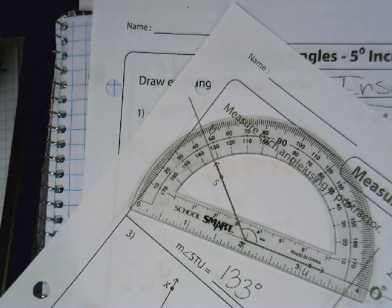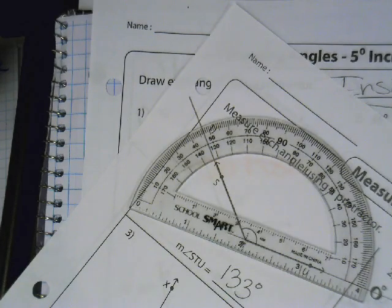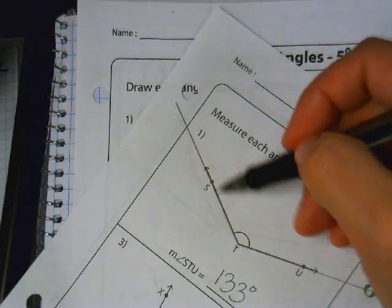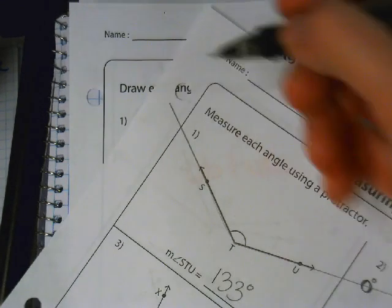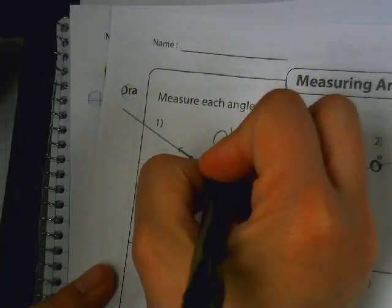If you're off by more than one, so if you say 134 or 132, that's within the measure of A-okayness. If you say 135 or 130 or 136, is your pencil sharp enough to draw a straight line? Some of my kids don't draw this line straight. They kind of just want to do it by hand, and it's like, no, you got to make it straight. Okay, so this is obtuse, so we're going to label it obtuse.